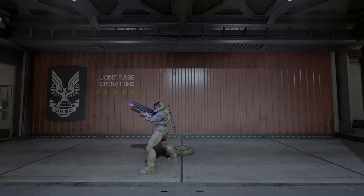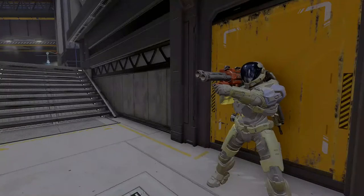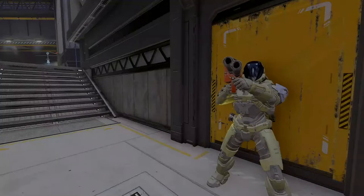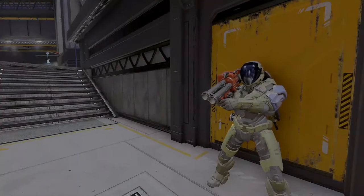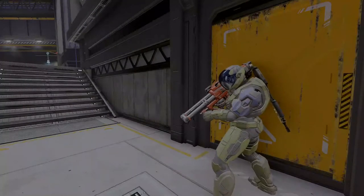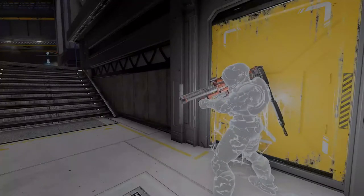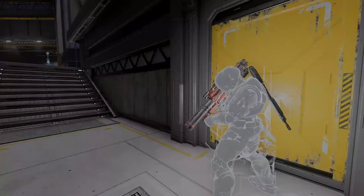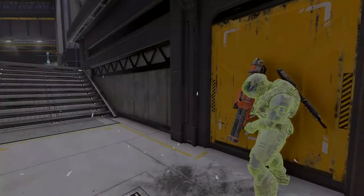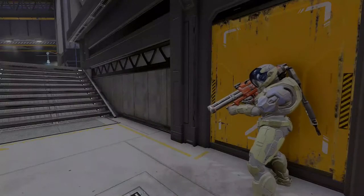Anyways, let's move on and check out some more of this delightful place. Another piece of equipment developed here at Launch Site is the new and improved overloaded energy shield, or overshield for short. This device will allow you to sustain more damage and survive lethal attacks. As you can see, the overshield is active and it is covering up my armor. Now if I were to launch this rocket here at my feet, I should survive — at least that's what the lab boys tell me. Oh, it actually worked. I'm not dead. I should trust those lab boys more often.